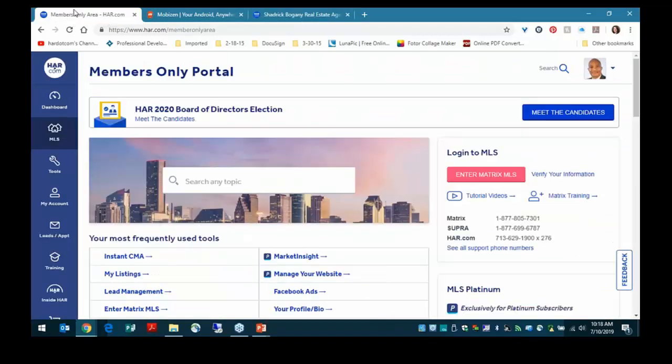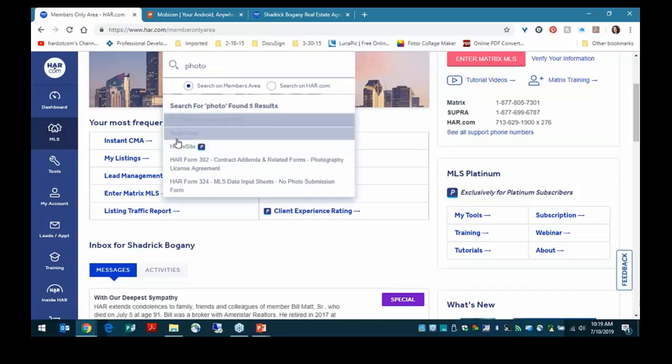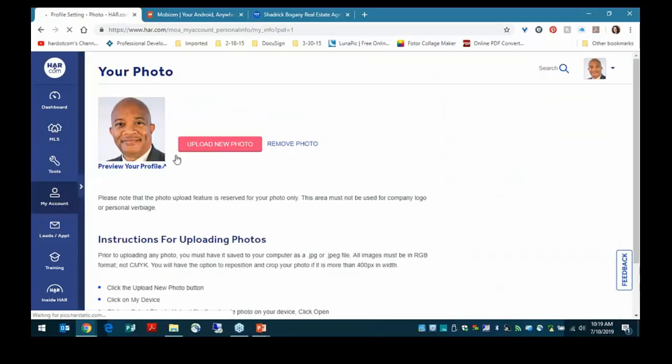Let's go back to see where you can begin the process of uploading your photo. I mentioned that you needed to write your bio and you needed to upload your picture. So here we go, where we can actually do that. There are several different ways you can find things throughout our system. And in the center of my screen here, in the middle of that Houston skyline picture, there's a search any topic, it says, quick search box. So if I just start typing photo, for instance, I'm going to get several different options. Your photo is where you would go to upload your photo. So pretty quick and easy to find things that way.